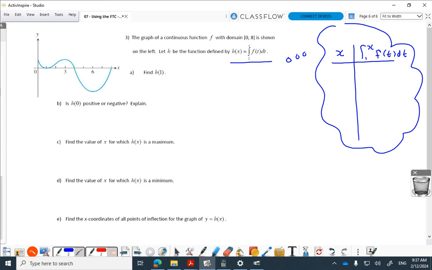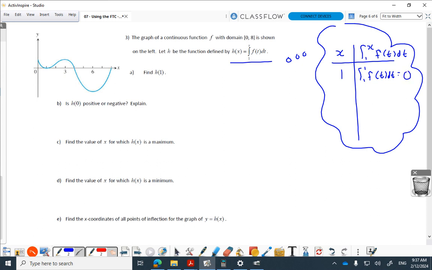Kevin, 1. That's the first level of breakthrough on questions like this. That came up in a previous lesson. Well, I don't know everything, but I do know if I put in x equals 1, this will be the integral from 1 to 1 of f at t dt, which equals 0.